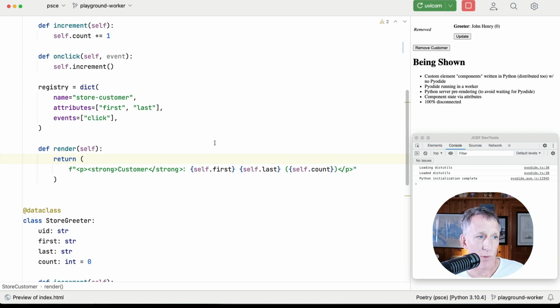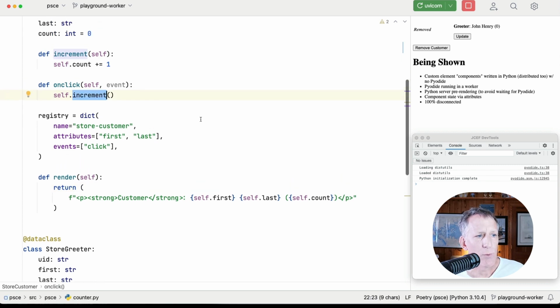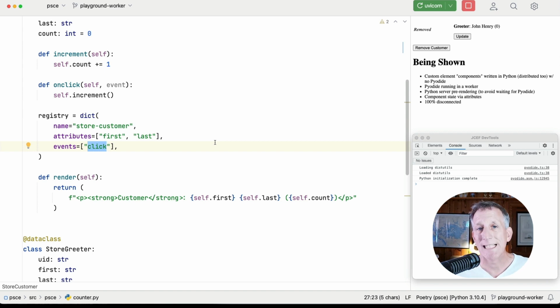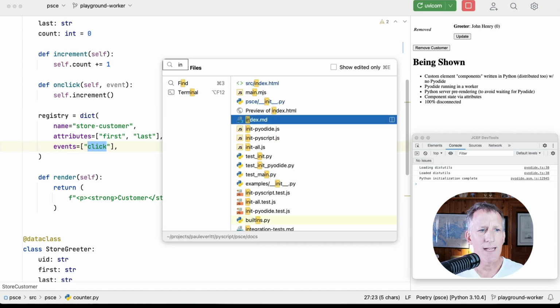What is it that's doing that handler? Well, that. And that's why you have to, in the registry, tell the automated machinery what events you are interested in. We'll take a look at the implementation of that. Okay, so that is the demo of how it works. Instead of starting from the endpoint in Python and working back, I'll start in the front end from JavaScript and work forward.